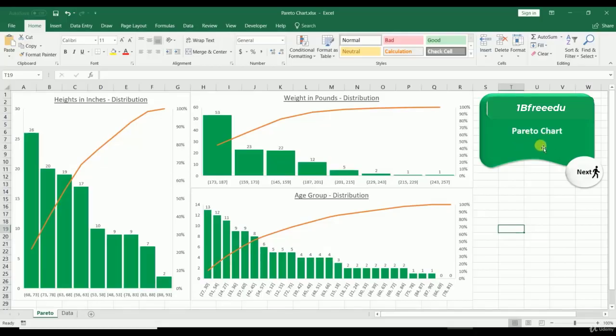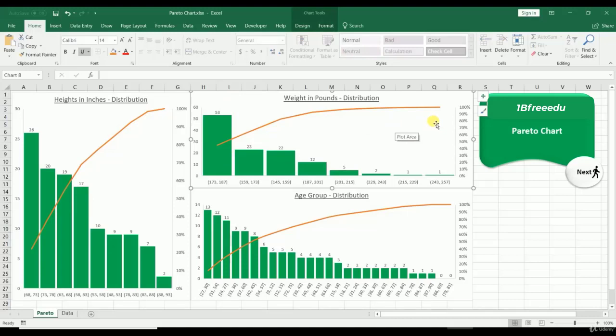Welcome back. In this tutorial, we will learn about Pareto chart. A Pareto or sorted histogram contains both columns sorted in descending order and a line representing the cumulative total percentage. Pareto charts highlight the biggest factors in a data set and are considered one of the 7 basic tools of quality control, as it's easy to see the most common problems or issues. Pareto chart is a slight variation of histogram where bins are reorganized from highest frequency to low and a line is overlaid showing total cumulative frequencies.